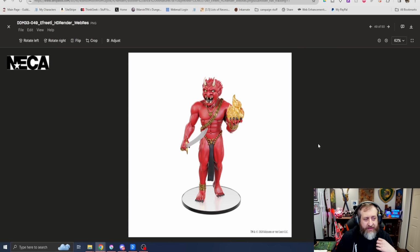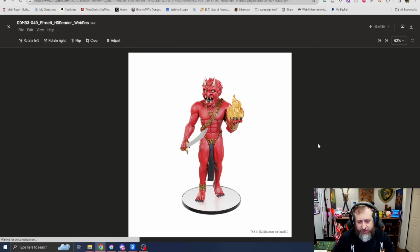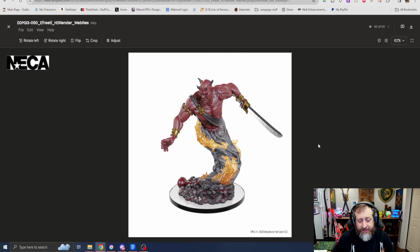Then we have the Efreeti. This is obviously the iconic Efreeti from the front cover of, was it the Player's Handbook? And then we have the updated Efreeti, which is drastically different. This one is obviously much more genie-like, as you can literally see it's coming out of a bottle. And again, more in line with the current version. So this is all we have currently from the 50 planned miniatures we know of, as well as the Red Dragon we talked about at the start.